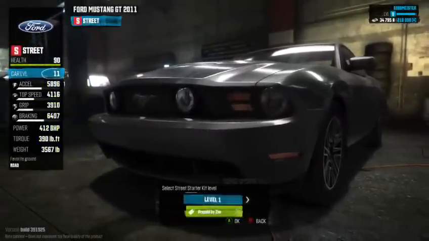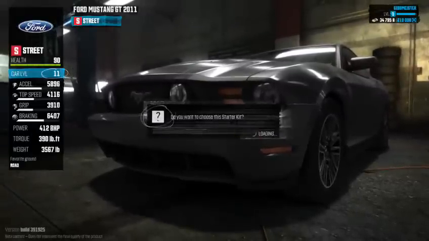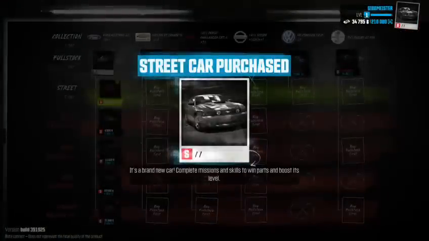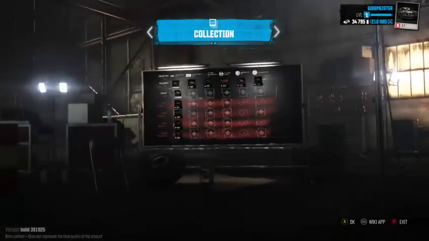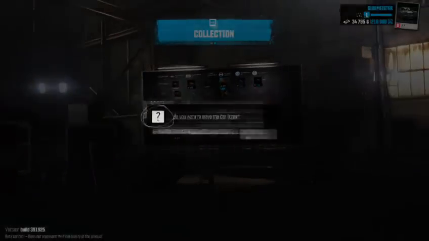Okay. So obviously you get to choose... Obviously this is a starter kit, so you'll be able to mod your cars, whatever. Give it a fine tune. Street car purchased. This is your collection board, so there's all the cars you'll own. Let's get out of here.